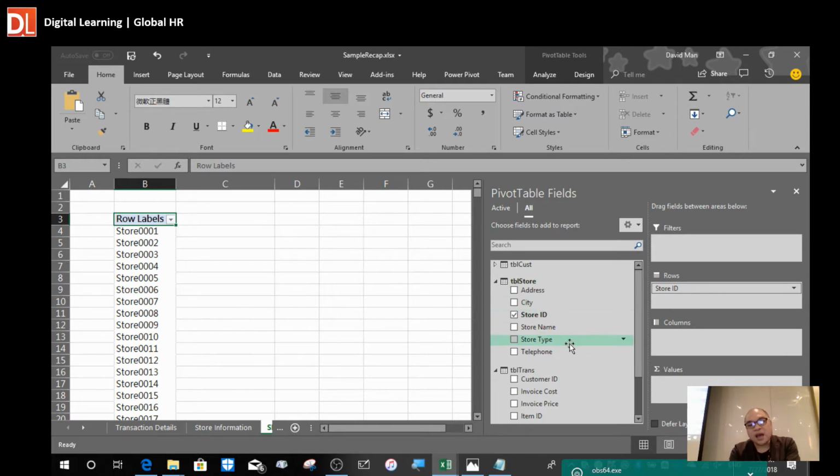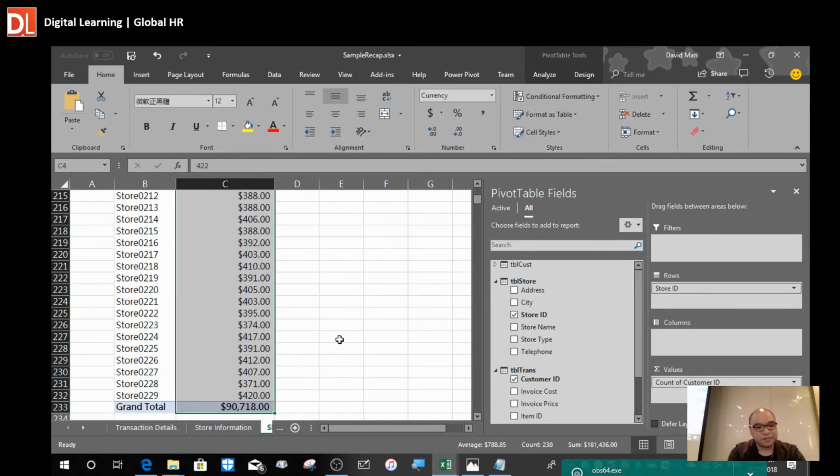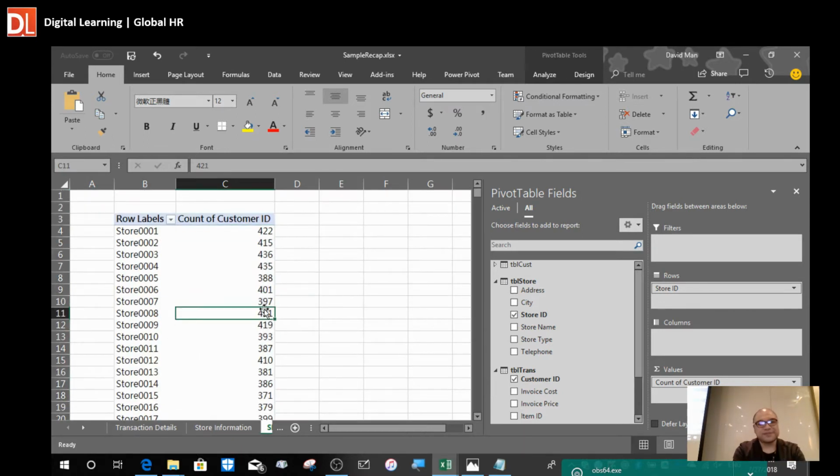And then again, we would like to count the number of customers for each store. Try and see whether it works. Finally, we find that we got something like this. Can you see this? How come all of them are money? Very easy, because we changed the format to dollar with Control-Shift, so that's why all of them become like this.